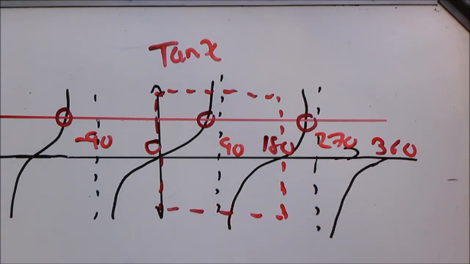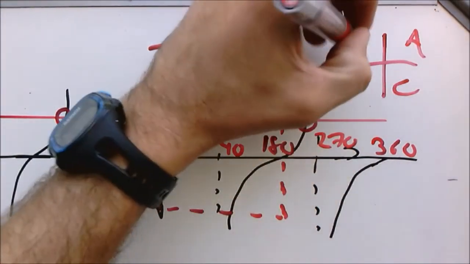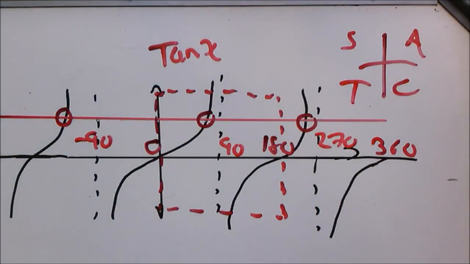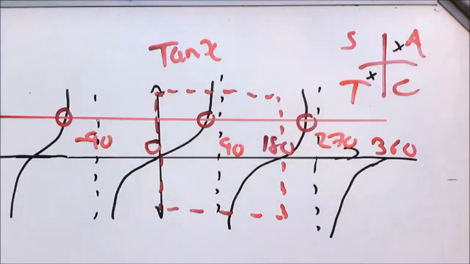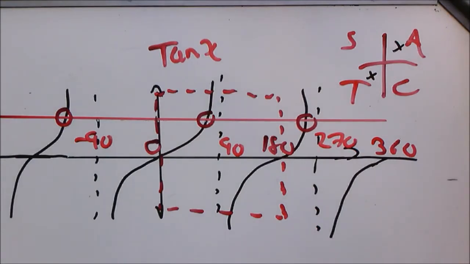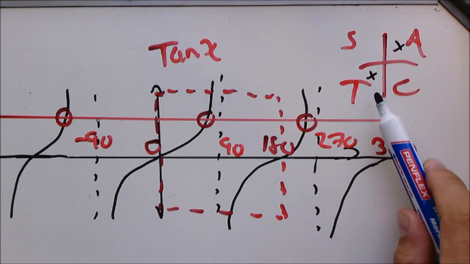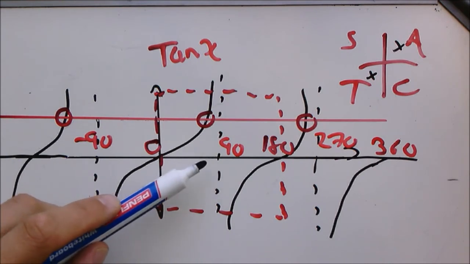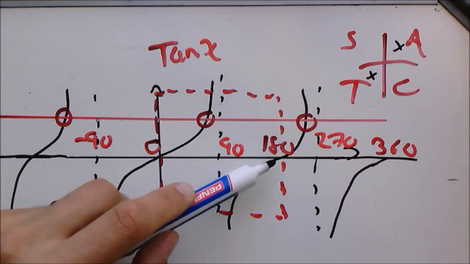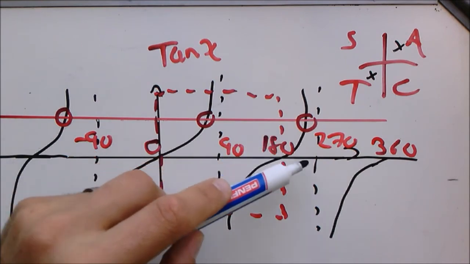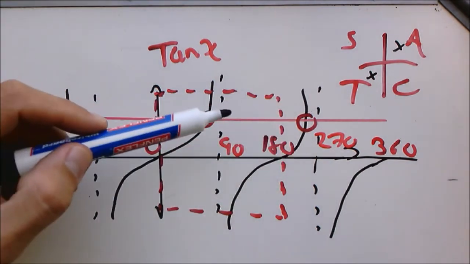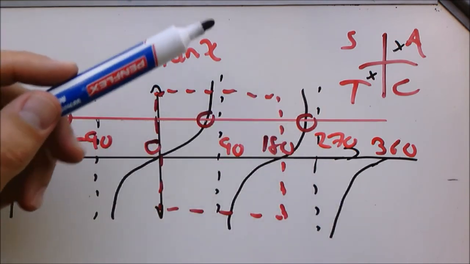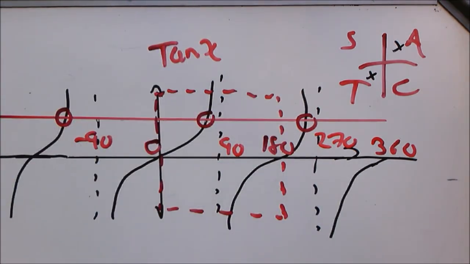So for a tan graph, we do know that if you think about the cast diagram, a tan graph is positive in the first and third quadrants. But that is because the third quadrant is a repeat of the first quadrant. Here's our first quadrant, 0 to 90. Second, 90 to 180. Third, 180 to 270. It's exactly the same as the first quadrant. And then the fourth is the same as the second quadrant. So for a tan graph, we are only looking at what happens every 180 degrees. And this will come out in the examples as well.